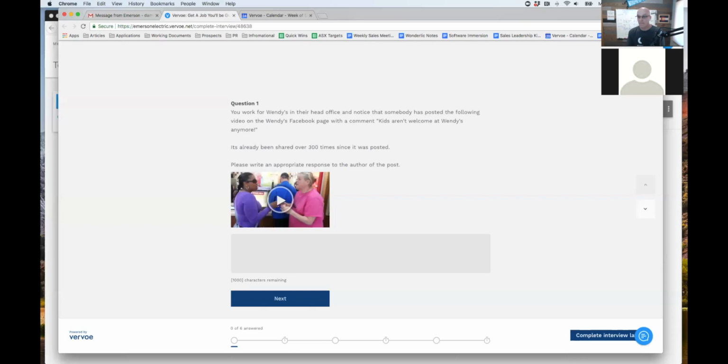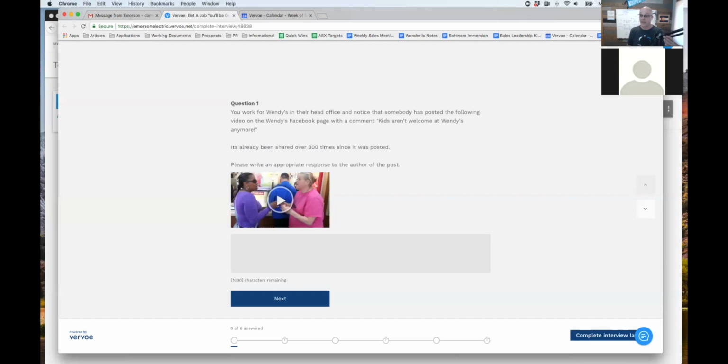In this case, what we've got up on the screen is a real world example of problem solving via a writing example that we're going to ask you to do. We've got a video posted of a customer encounter. There's been some customer outrage over the engagement, as you just saw. And now we want you to showcase in written format how you would actually handle the response. Talk about a real world example, right?